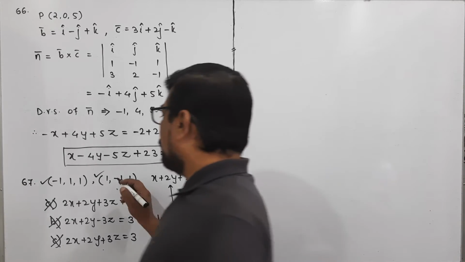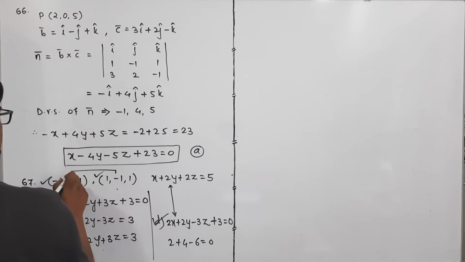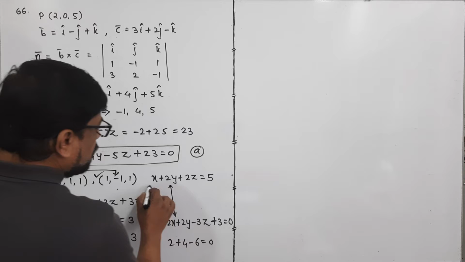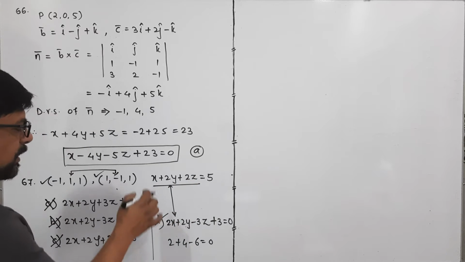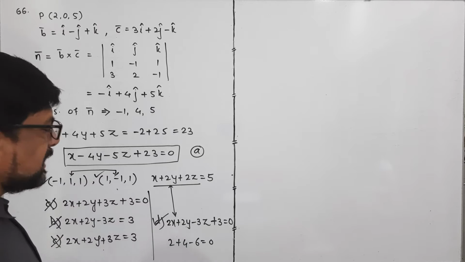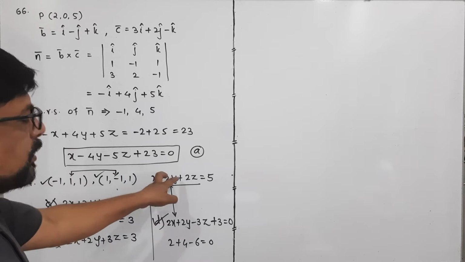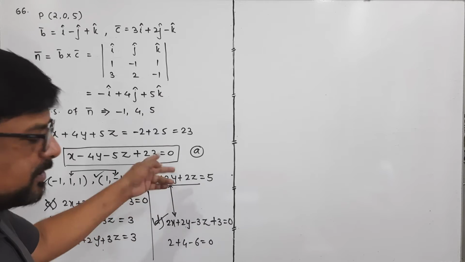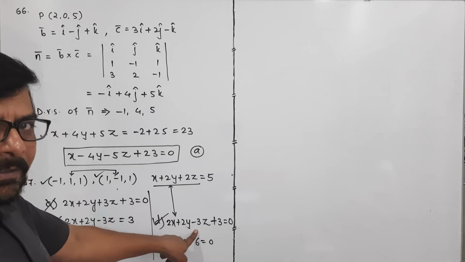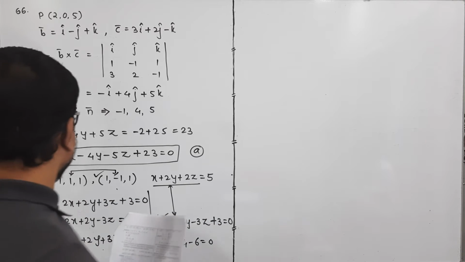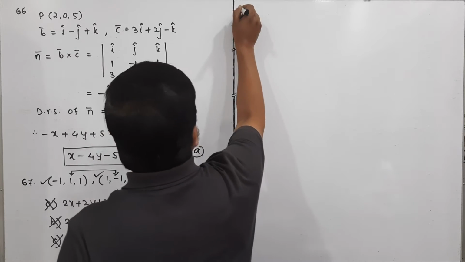Otherwise find the direction ratios of this line AB, and the direction ratios of this required plane is perpendicular to both these lines. Therefore we can say that taking the cross product of this AB vector and n vector, we will get the normal vector to this plane, and then using the point and the normal vector we can find the equation. Here option D is your correct option.